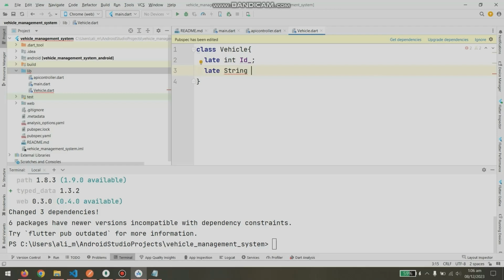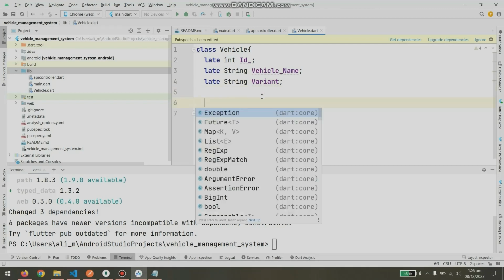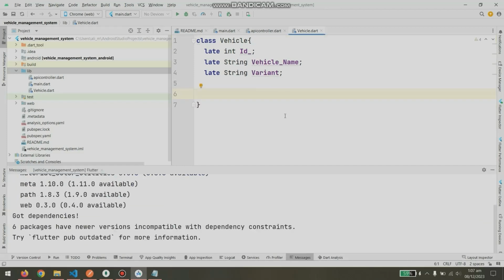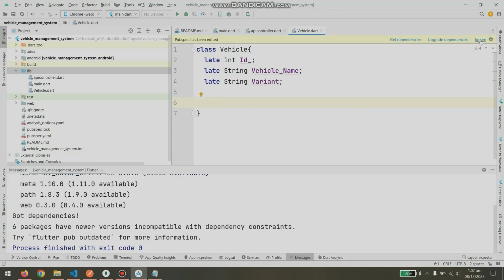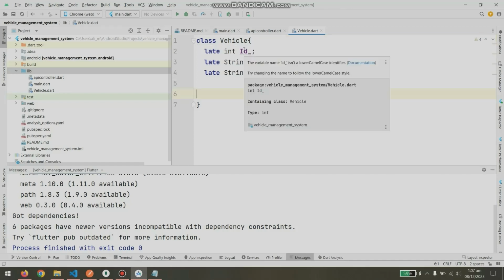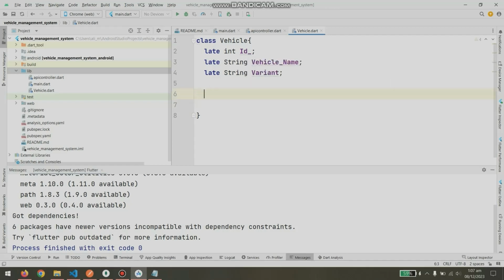So string vehicle name, late string variant, I guess. Let me check. Yes. Then we will add a vehicle constructor. I think there is this bulb sign. No, ignore it. Let's see if it will help us. This I have to make myself.